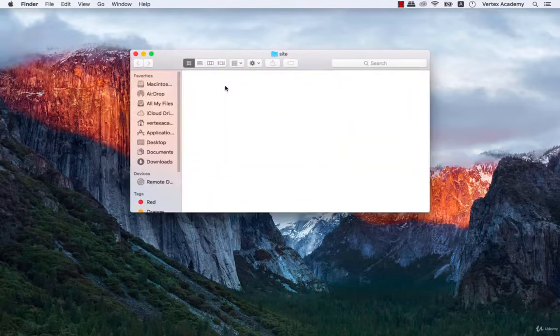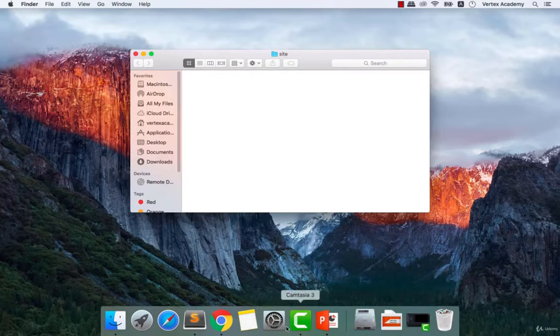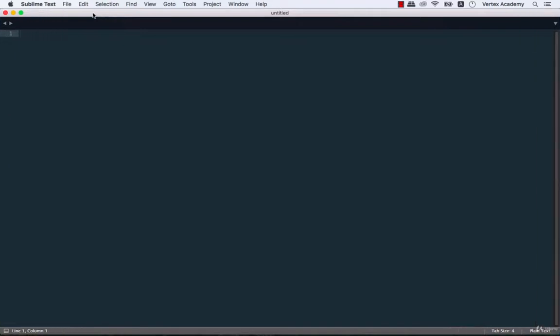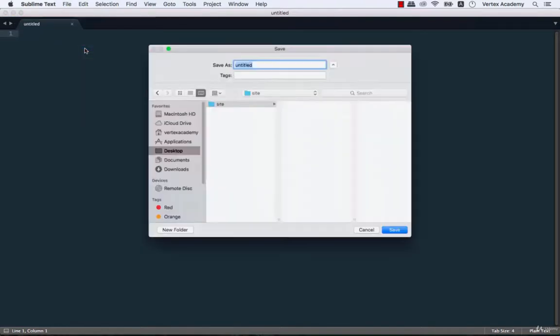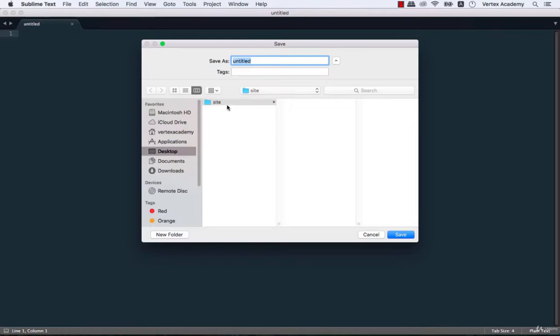Okay, so let's go ahead and open the folder and create our first web page. Any web page is just a file with an HTML extension. So to create a file with the HTML extension, we need to open Sublime Text. In the menu, we have to click File and then New File. And then we click File and Save. We have to save our file in the Site folder that we just created. Let's call the file Page. And don't forget to put .html. As I have already mentioned, all pages have the file extension .html.